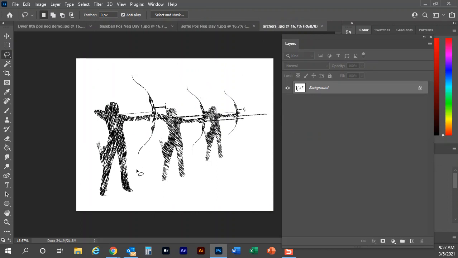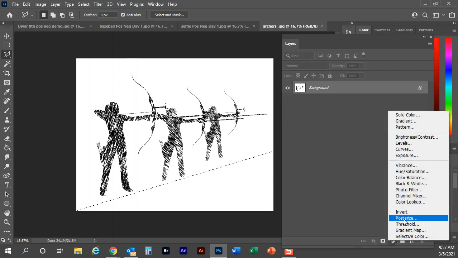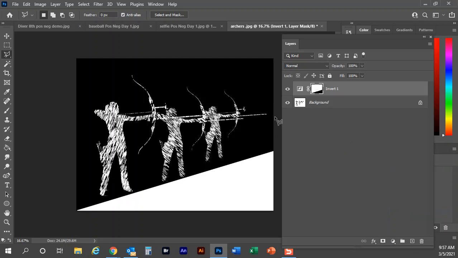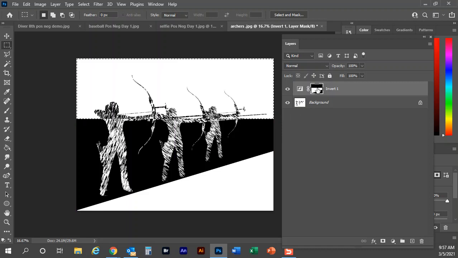If we want it to look like these archers are all standing on a shooting line, maybe I will take my polygon lasso and click from the bottom corner up along their feet, up and back. I'll make just a little selection here and I'll ask this to invert. Alright, and then if I want a horizon line, I will go ahead and make a rectangle marquee selection. So where the land meets the sky, that's our horizon. I will delete that from the mask of the invert.